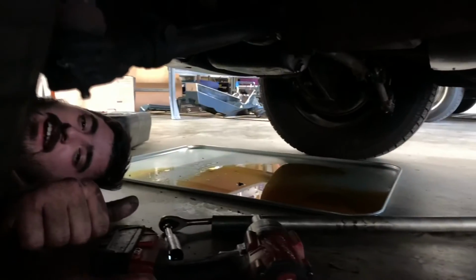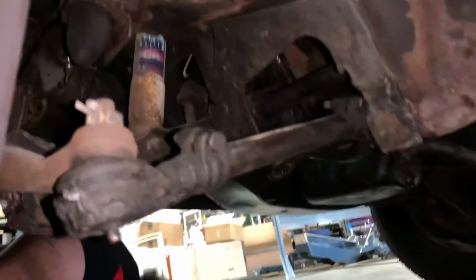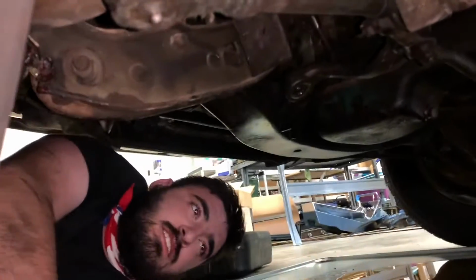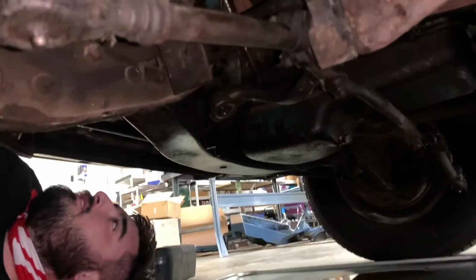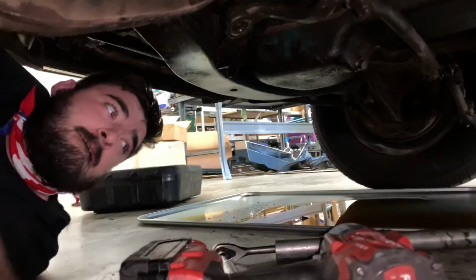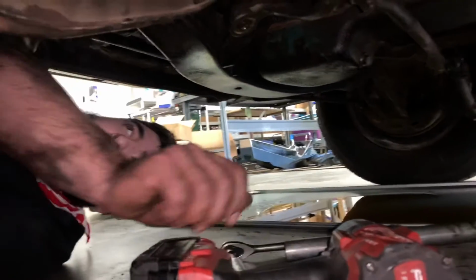Wes is getting the steering box out. He's undone the pitman arm. Got that all handled. Now he's going to come out so we can knock the roll pin out, and we'll undo the last 2 bolts.